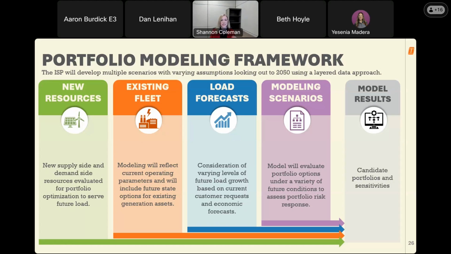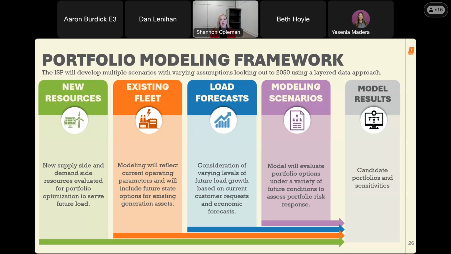But if we model a single future scenario without consideration of other possible conditions, we know that those circumstances will most likely deviate from what we originally projected. So in that case, not only is the portfolio not optimized to actual conditions, but we have no visibility into how the portfolio will perform or the resulting risks or opportunities.